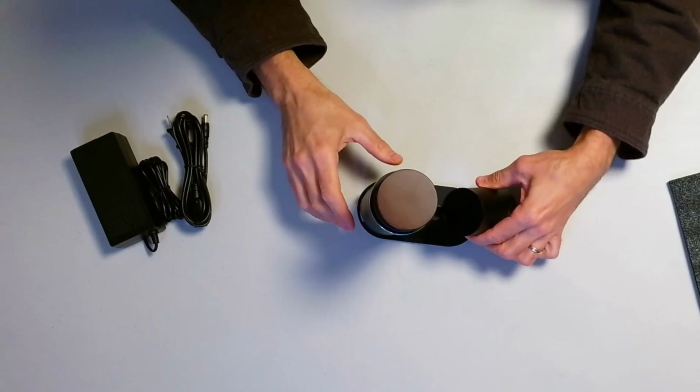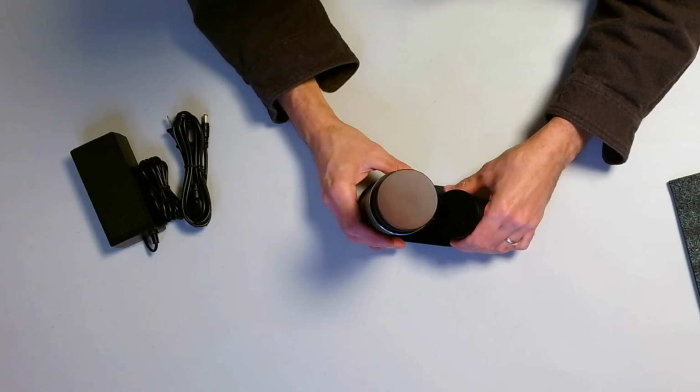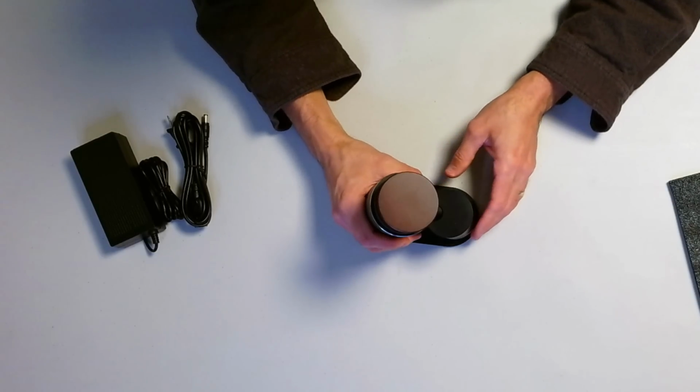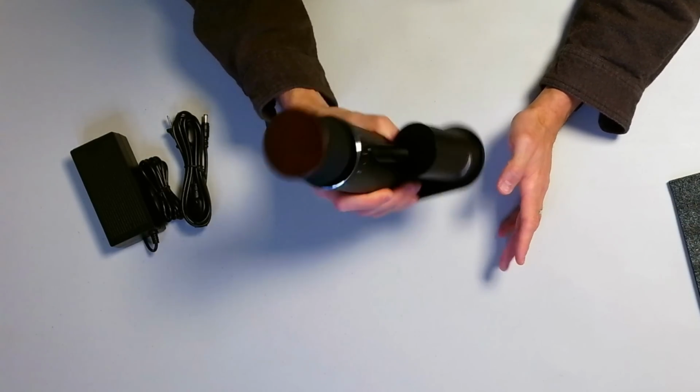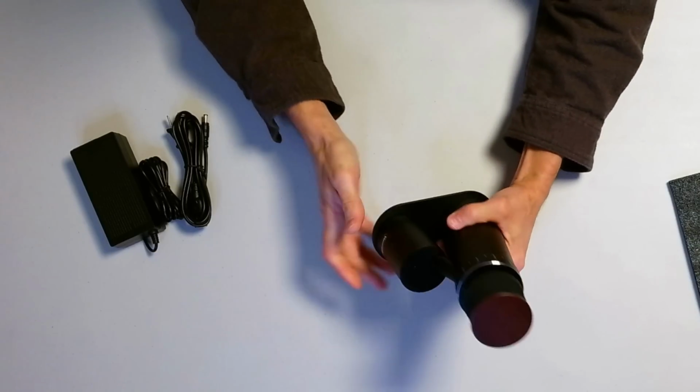This fits under here. Oh, that is magnetized. So when you see it, it just kind of slips on there and just shink, goes right into place there. So it's not even going to fall off of there if we want it to. Quite elegant. This thing looks pretty futuristic.